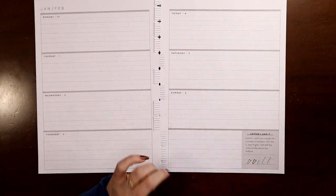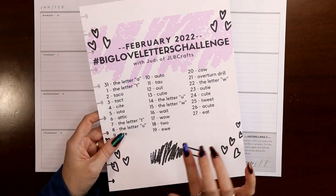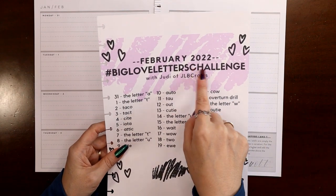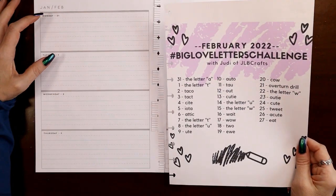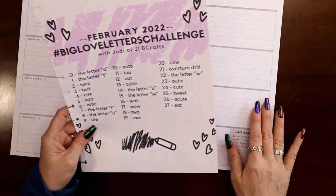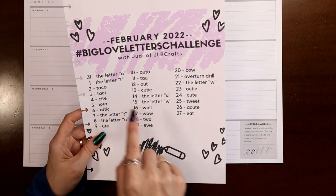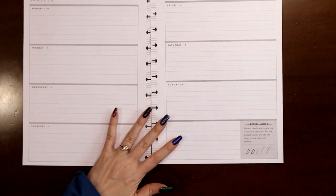Oh, and one other note about these, you see the 31st, and the 28th is missing, and again, that is because this sheet is meant to go with the February planner weeks. You can still use it if you're using a 2021 planner or whatever, but you get the gist of what I'm saying. The weeks match the weeks as they are laid into the planner. So March should be a 5-week month, so you'll see more, but that's why these aren't the 1st through the 28th. It's to match the February month in the planner. So all right, let's get started.